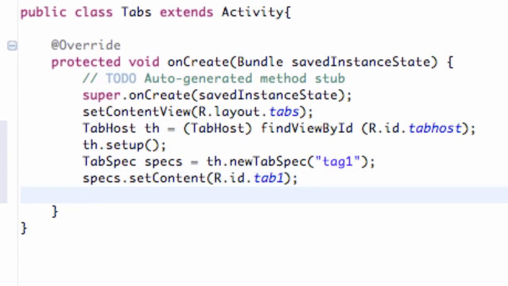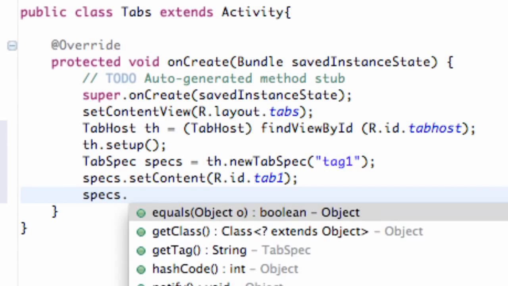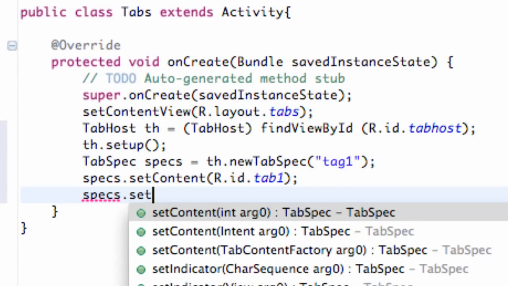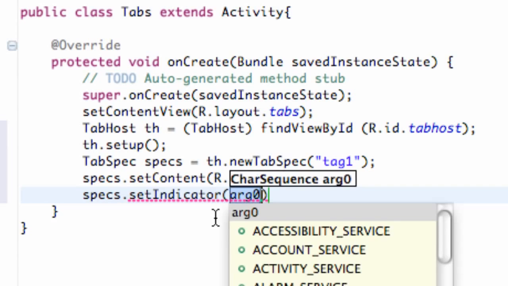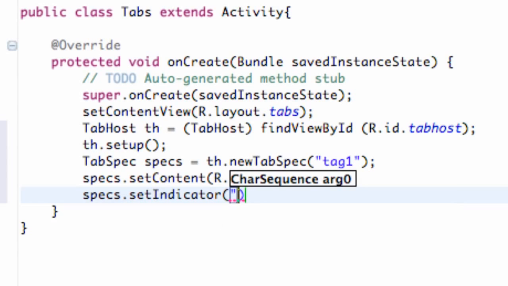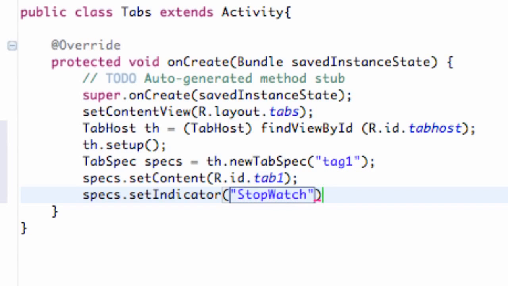And then we also want to give the tab a name of some sort. So we're going to say specs.setIndicator, and basically the indicator is the tab's name. We're going to call this first one Stopwatch, and that's going to appear on our actual tab.